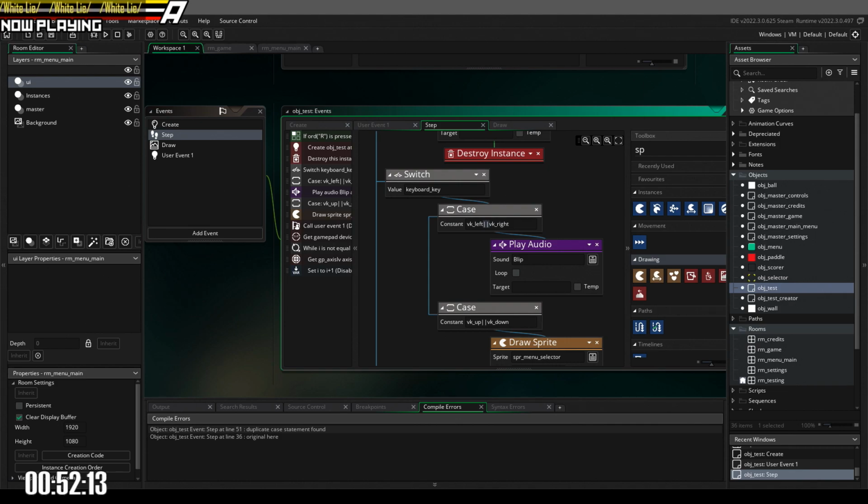Looks like it's not working. So the only reason I'm trying this is because the case statement stuff in GameMaker language allows you to effectively fit two cases into one.